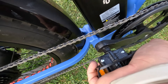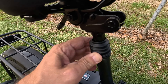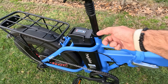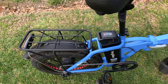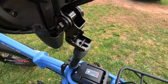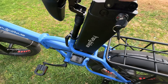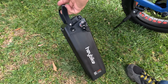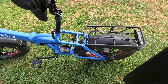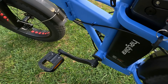The pedals are small — I'd recommend upgrading them, as I did on my Ranger. They are foldable: press them in and they fold up for transport or storage. It has a shock-absorbing seat with a basic lever to adjust the height. Here's a cool feature: it has a removable battery. You pull a little lever that lifts the seat up, and the battery slides right out, so you can take it inside to charge without bringing the whole bike in. To reinstall, just slide it back down and the key locks it in place.